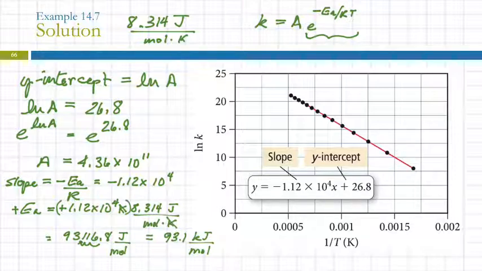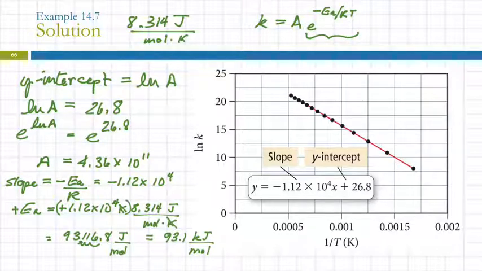This business of taking an equation, putting it into the form of a line, y equals mx plus b, and then graphing the data is a very, very common technique in chemistry, and we're going to see it over and over again in this class. So if this is something that you've completely erased from your long-term memory, please ask me about it, and it'll come back to you. We'll get it straightened out, but we're going to use it over and over again. So this is not something to just skip over.